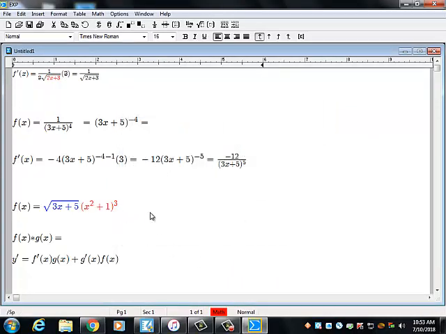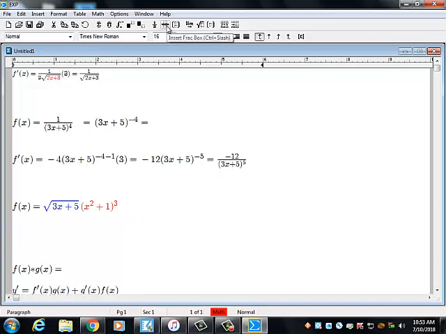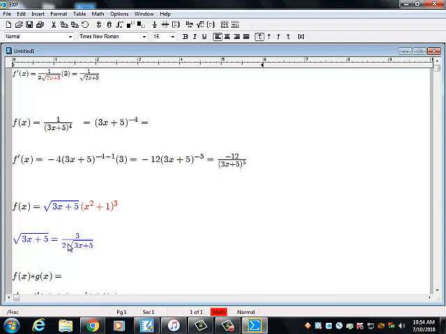As we do this, it becomes the derivative of this piece, and just as a reminder, it's going to be the derivative of the inside on top over 2 times whatever this piece was. It's the derivative of the inside on top, and then 2 square root of whatever this piece is on the bottom. For all square roots, that's the way it works. So that's the derivative of that piece.